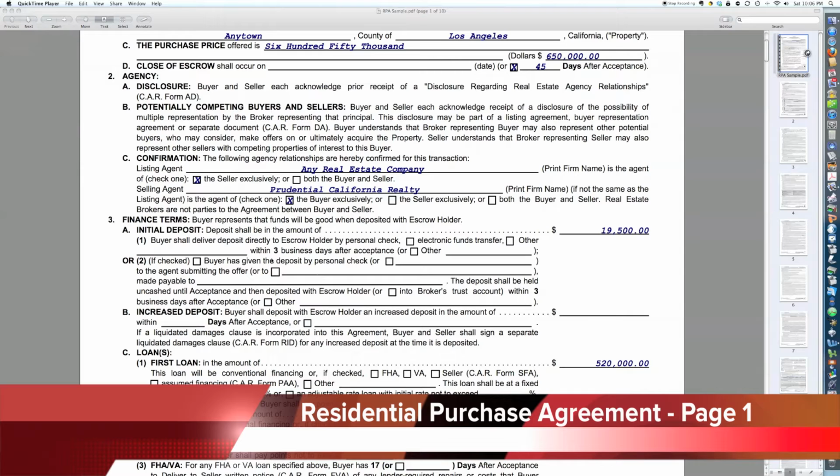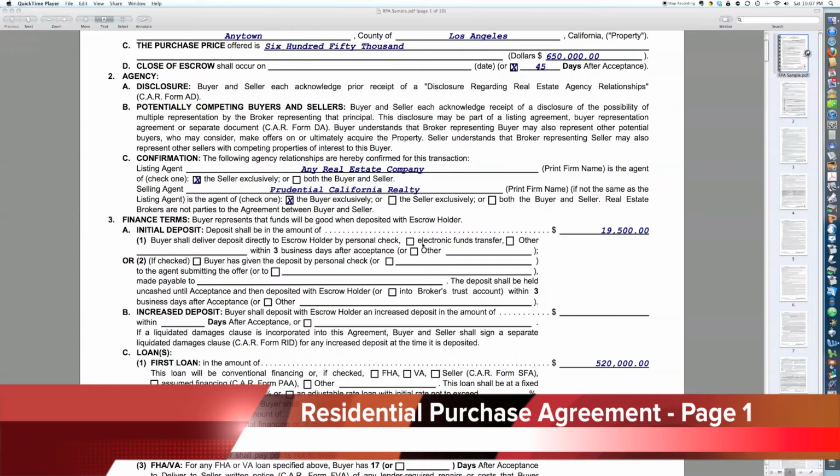However, they're going to begin with an initial deposit. This is just an initial deposit of 3% of the purchase price. This is a good number because that's the amount that we're limited by law to receive in liquidated damages, which comes later in the contract. So this is the amount of the initial check that'll either be handed to the agent directly as a good faith deposit, earnest money deposit, or once escrow is opened, be deposited directly with escrow.